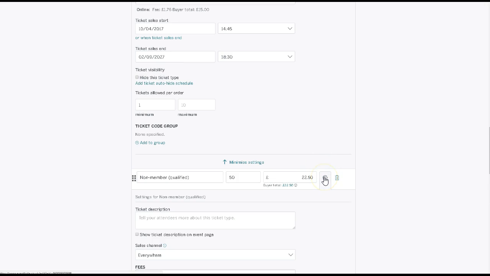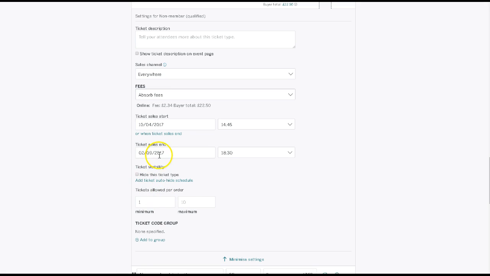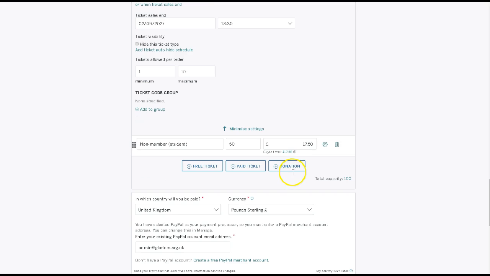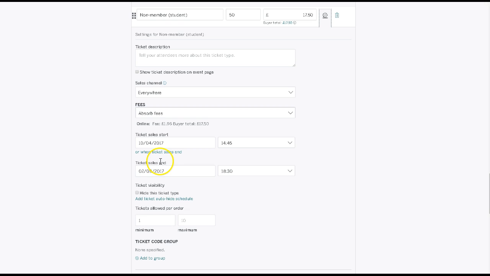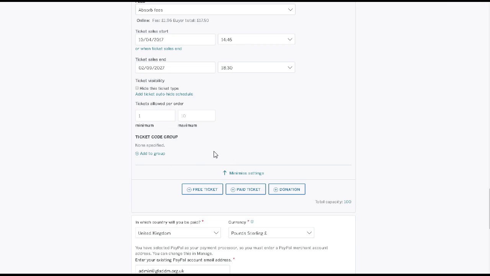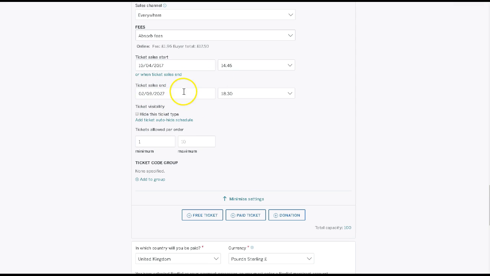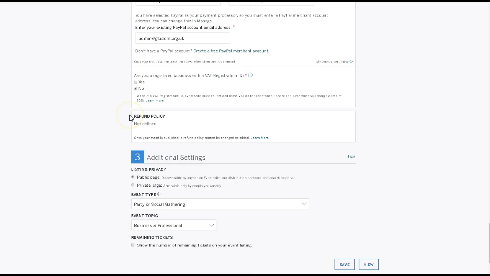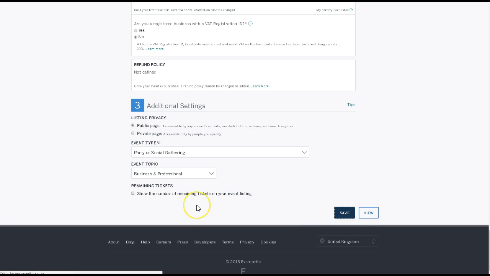That's fine. And then when you start a new event, you can basically duplicate what you've got here, so you won't really have to worry about this at all. So let's just save all of that.